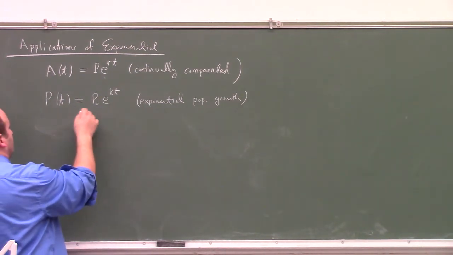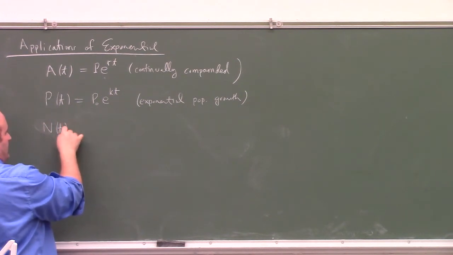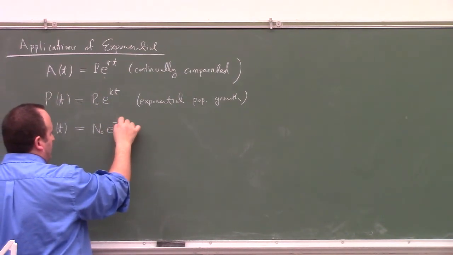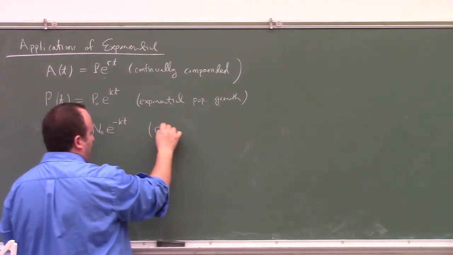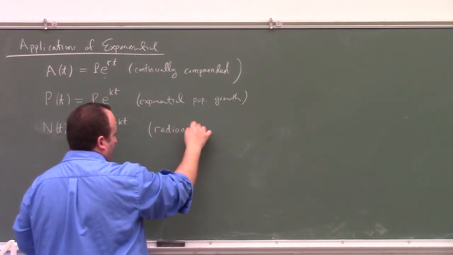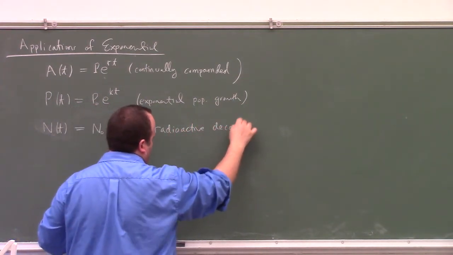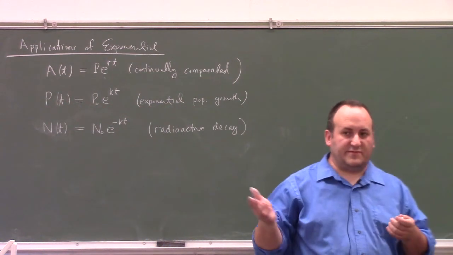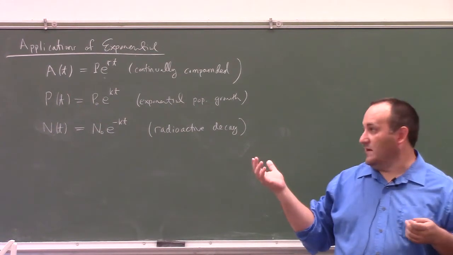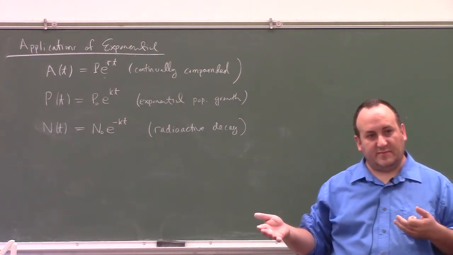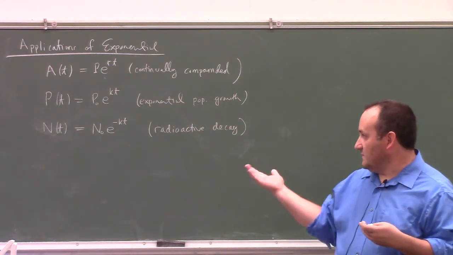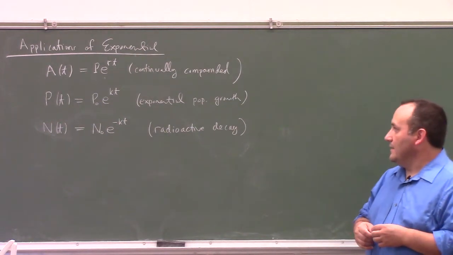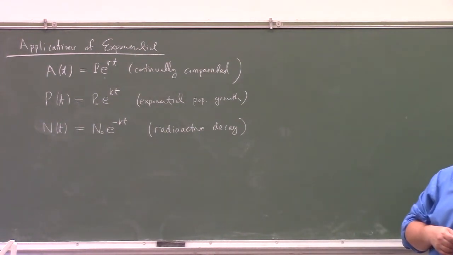There's also the number of particles present at time t. So you have the initial number times e to the, well, usually minus kt. And here we're talking about radioactive decay. You have particles which are unstable. If you want a formula for the number of particles after time t, you can express it in terms of an exponential, like this. And so why do you want logarithms, right?